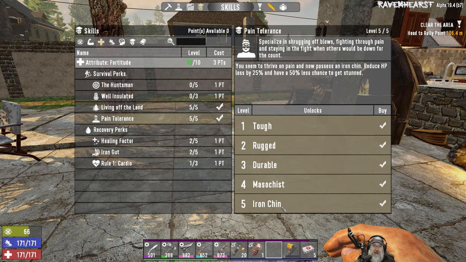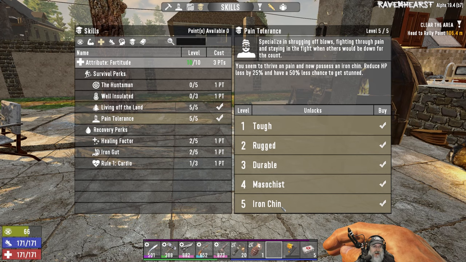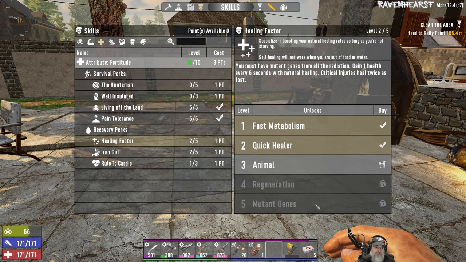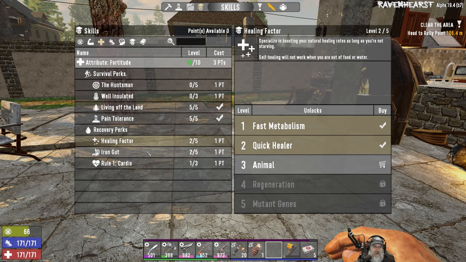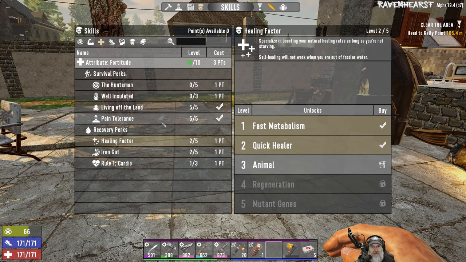So that gives us Iron Chin. Basically, we reduce hit point loss by 25% and have a 50% less chance to get stunned. So that's really going to go a long way in helping us survive and not get killed. So for Healing Factor, we're going to put these next 3 points in here. When that's finished, we might put some more points in Iron Gut. I haven't decided yet. And then from there, we'll figure out what the next move is for our points.